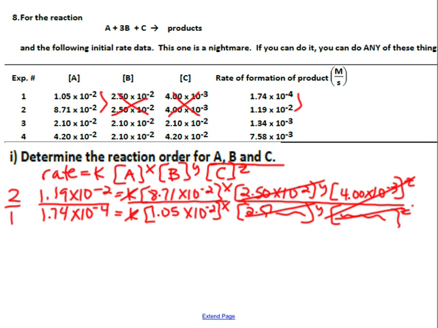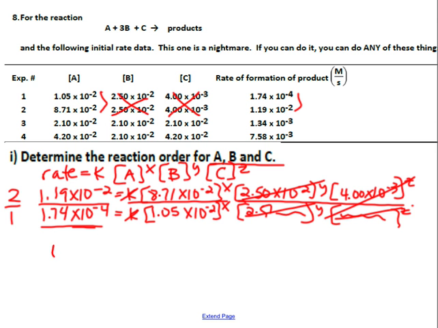Now, some of you are still probably wondering, why does she want to put the larger one on top? I'm only doing it to make the final solving for that exponent easier. I think it's easier to use an exponent to solve for a number greater than 1 than to solve for a decimal or a fraction. I'm not that math savvy, and I'd much prefer whole numbers or numbers greater than 1.